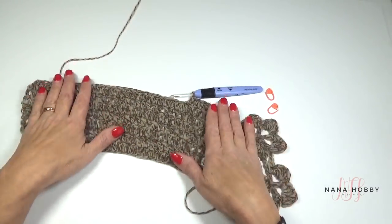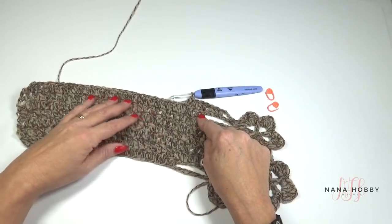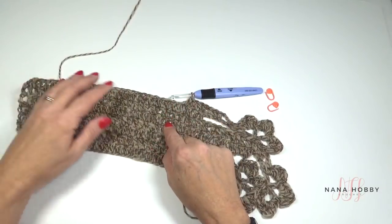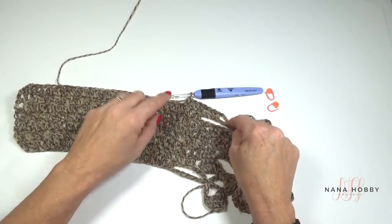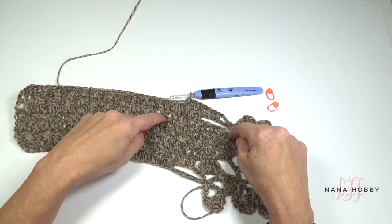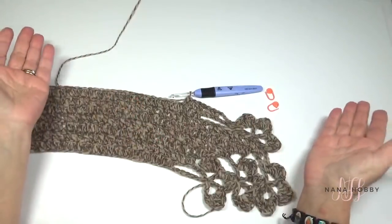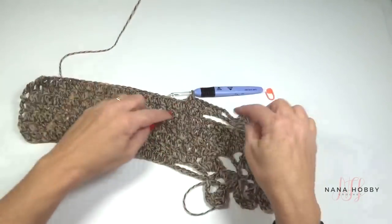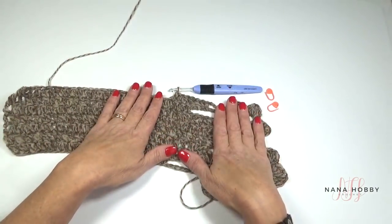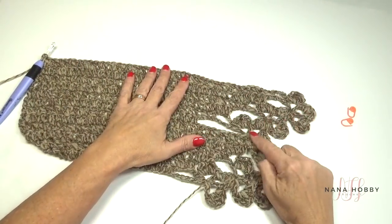And when you reach the 7th row, that means that you have to change again. 1, 2, 3, 4, 5, 6, 7. At the 7th row, you have to put a stitch marker, you have to count 50 double crochet, put a stitch marker, and then 4 double crochet, after 4 double crochet, a stitch marker. And this is a repetition, but let me work another couple of flowers, and then we're gonna do the separation together again, okay?